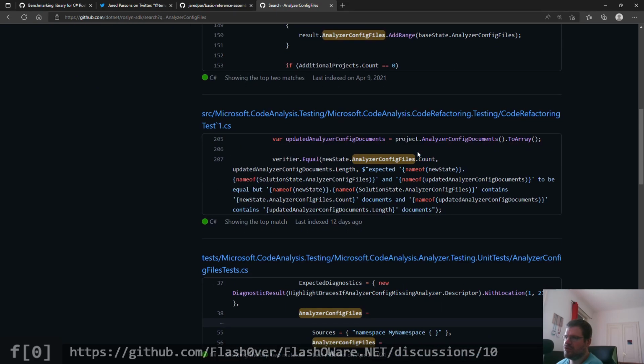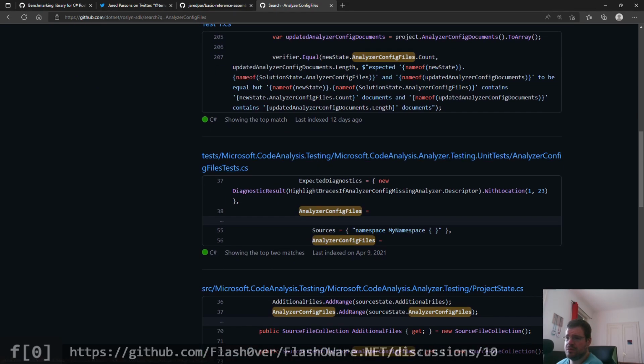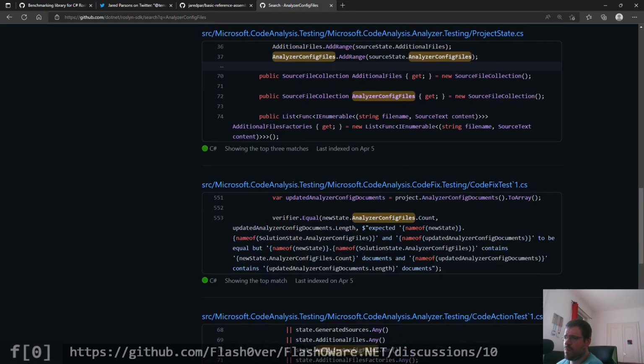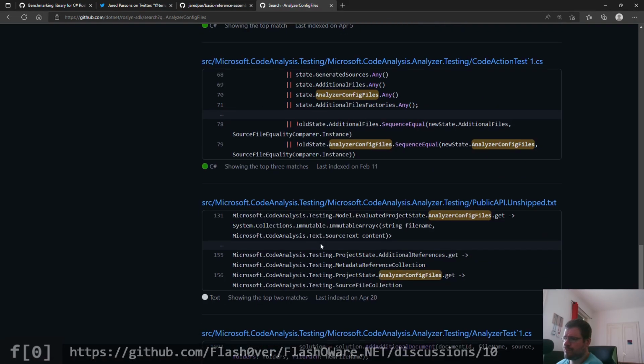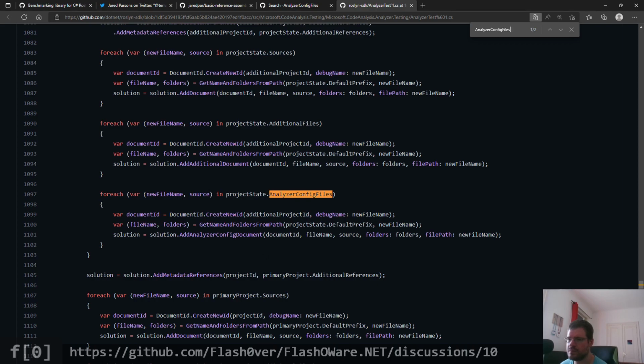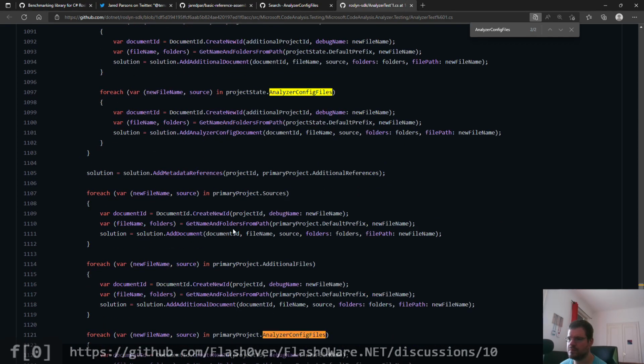They just create it like source? Add analyzer config document.